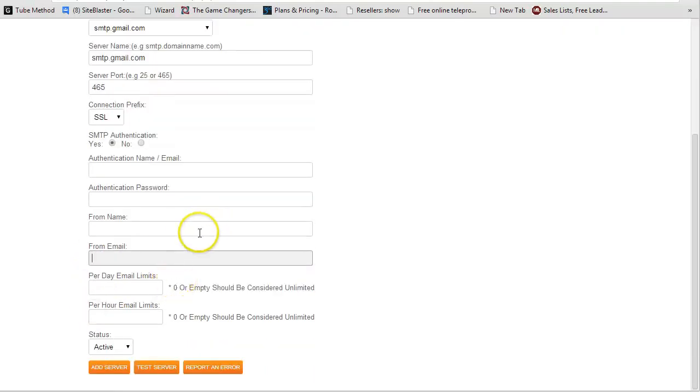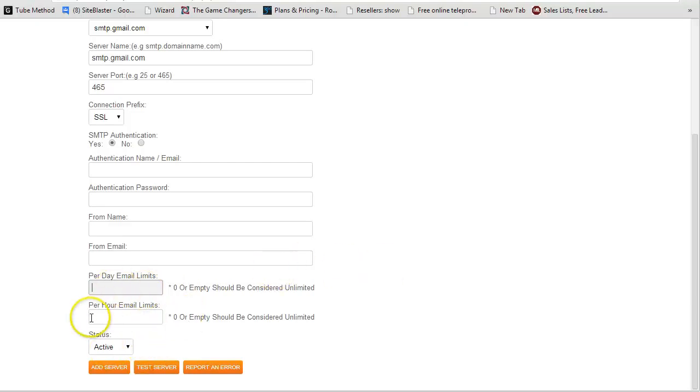and that's it. Now the last two steps is just selecting how many emails that you want to limit Hot Prospector to sending from that account. So if you wanted to leave it at unlimited, then you would put 0. If you wanted to limit it at, say, 1,000, then you would just type in 1,000.